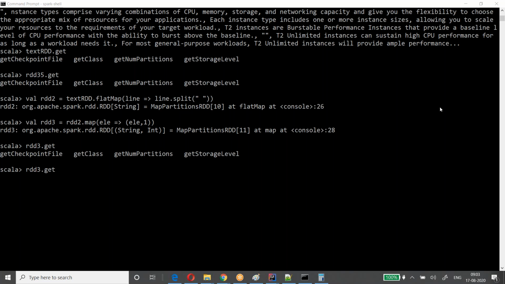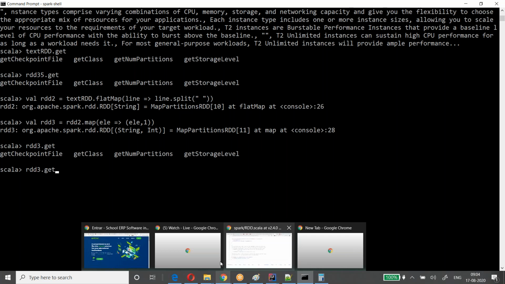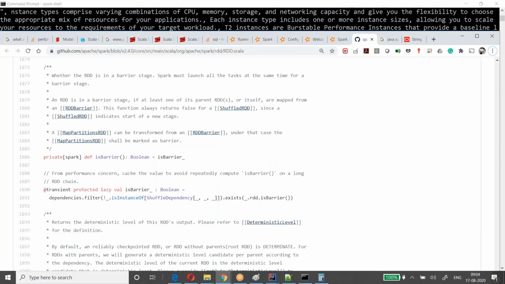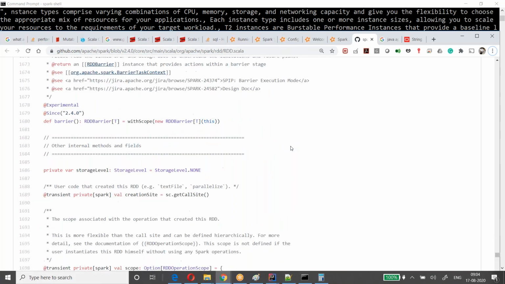Have you created any RDD? In the command prompt? Yes, sir. Not today, but the day before yesterday. Can I make you present it? I just want to see whether it's a version issue, or why it is not showing the methods. I just want to check. Even though it should show. This is a very big file. I don't know. It will come down.